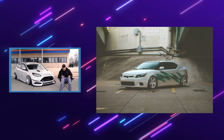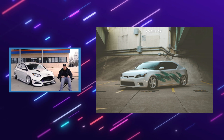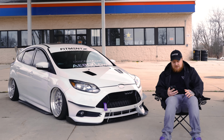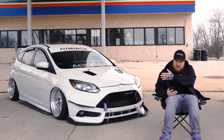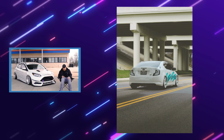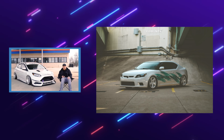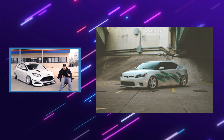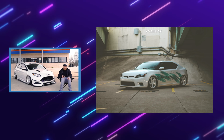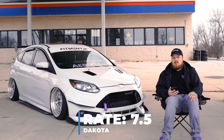This is another car I'd like to see some aero on, stuff like that, maybe some carbon on there. I don't know. Almost you can't do carbon because you have that white cup with the vinyl wrap on the side. The carbon would almost ruin that, so I'm gonna scratch that. The Rotiforms were a good choice. Big blocky wheel on a big blocky car. Goes well, they fit together decently. Overall for a Scion TC, I think this is a great start, and I'd like to see a little bit more done to it. So I'm ready to rate this 3, 2, 1, 7.5. I do like the vinyl wrap. I think that's pretty funny.